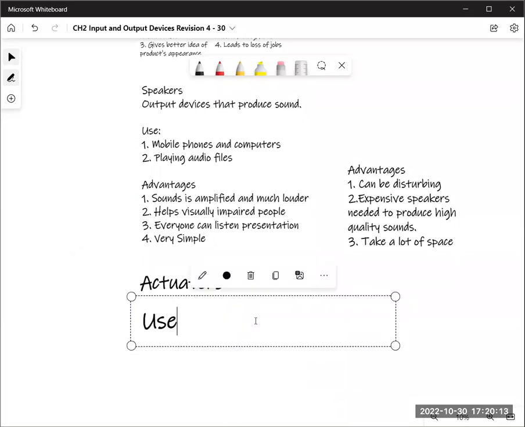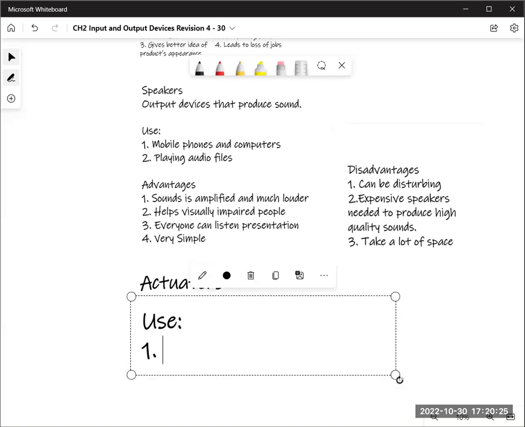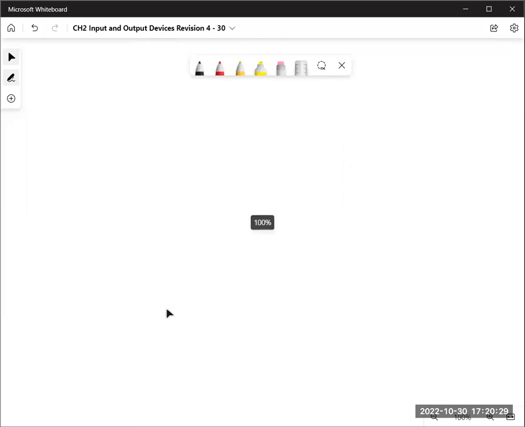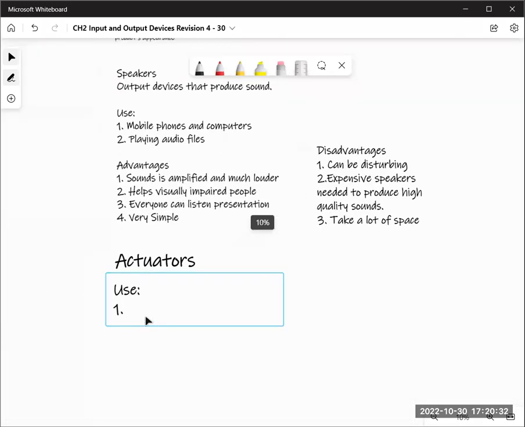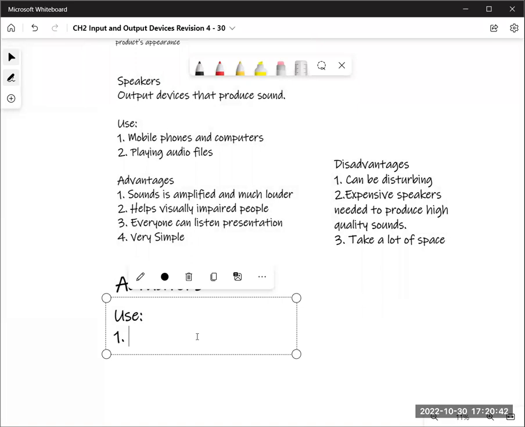Rania, what are you writing right now? The disadvantages of speakers. All right, good. Now this is the last thing we're doing. So the chapter's done, right? So finish writing. Now I want you to revise this after class as well. Read these notes again, revise the book. So hopefully you can have a better understanding and you can memorize all of these, because it's not just important to know them, it's much more important to memorize them and know them by heart.